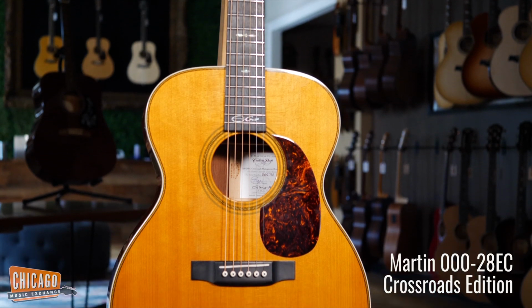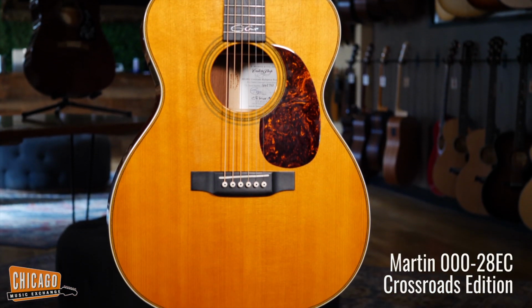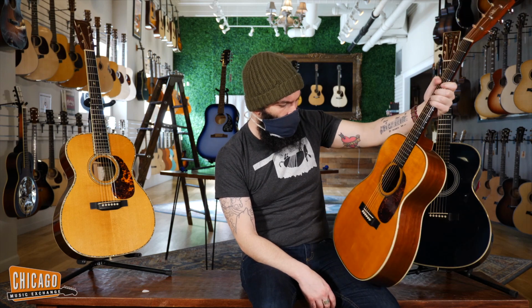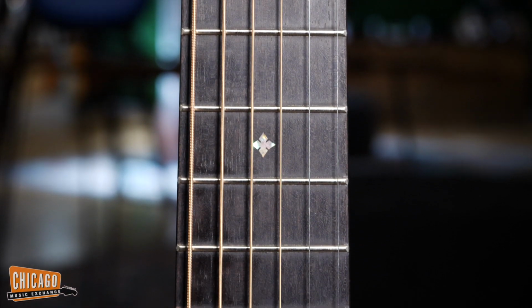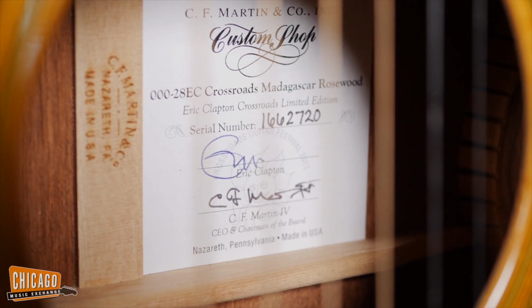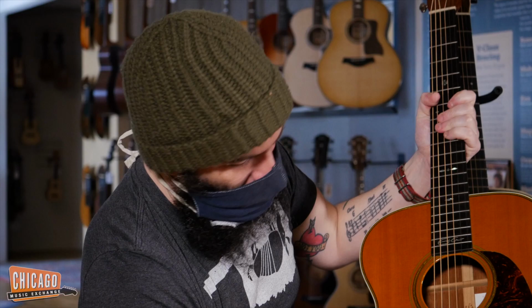Up first, we have a 00028 EC Crossroads Edition. This is a limited model that came out to celebrate the Crossroads Guitar Festival. And this, looking at it, just looks like a regular 00028 EC.